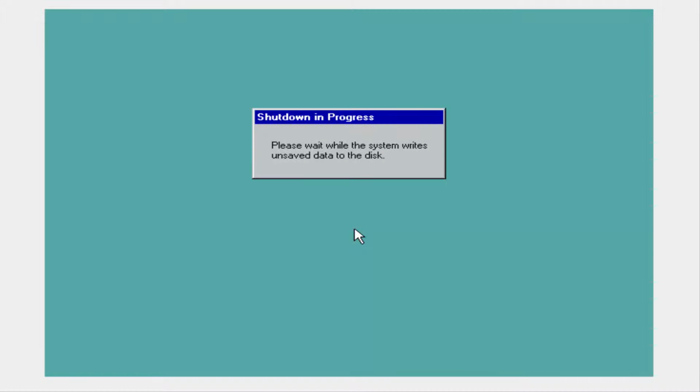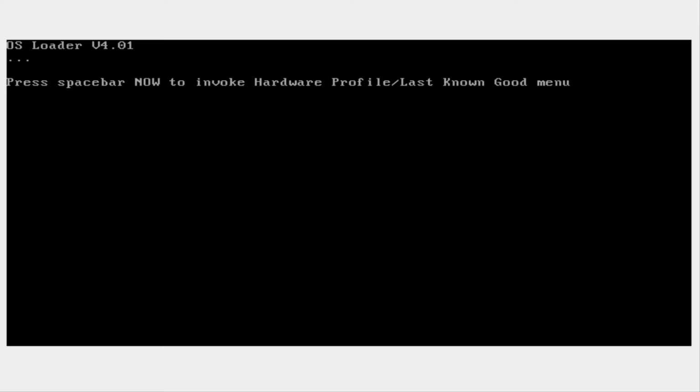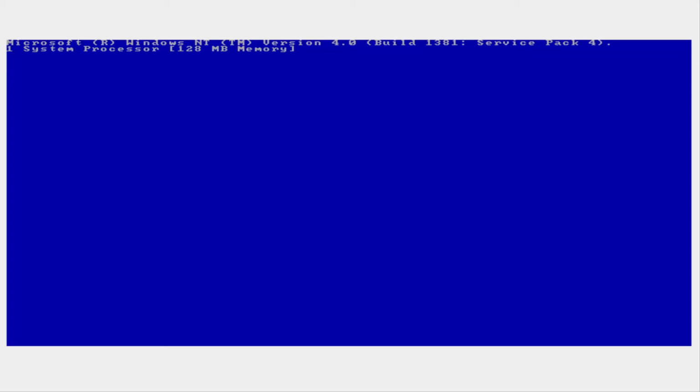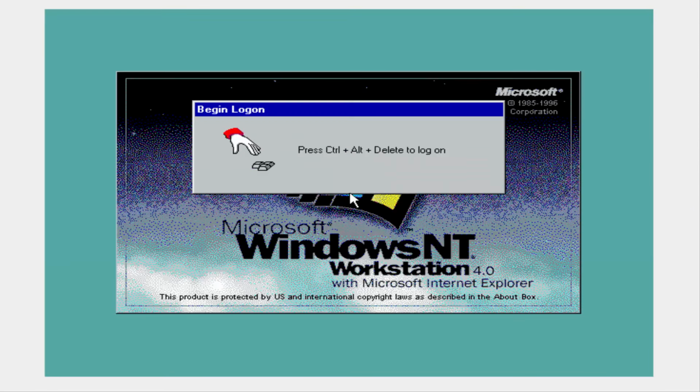Here we go. So let's start with a little bit of what was fixed here. The Winsock application caused a blue screen. That's weird. Dial-up networking hangs after failed multi-link attempt. Oh, okay. Let's see what else we have here, because I'm trying to find one that actually makes sense.